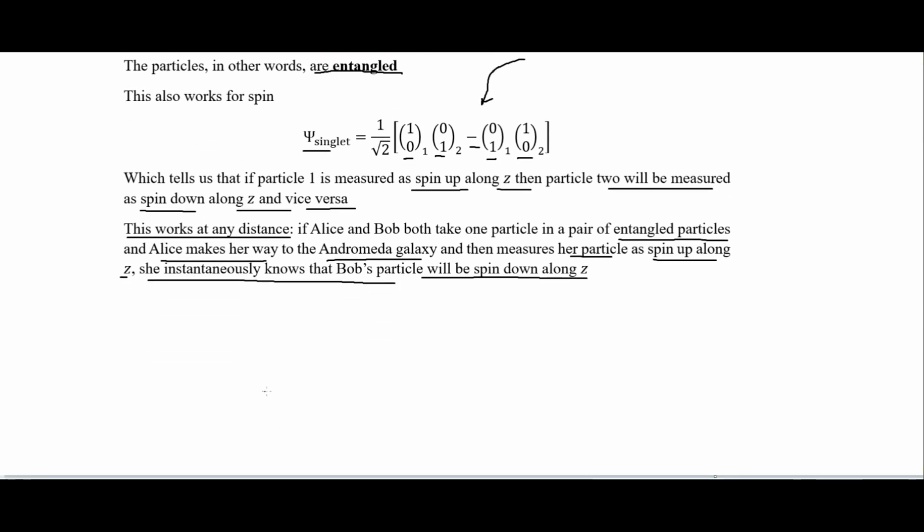So you can think about it. You have your two particles here, and one is way over here. As soon as you measure this one, without this one even having to send a signal over to this one, this one already takes on a state. So you measure this one as spin up. This one then will definitely be spin down at any distance and instantaneously. And so that is, like I said, the thing that Einstein was really worried about.